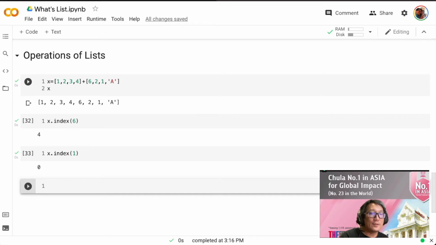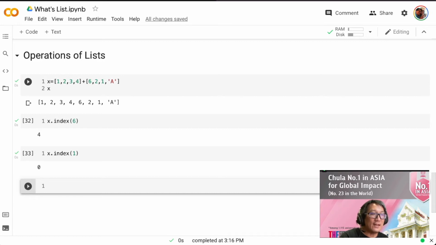But if you want to find the next one, the next of 1, how can you do it? You have to provide the start index that you want this function to search from. So you can find the first index here, starting from 0.